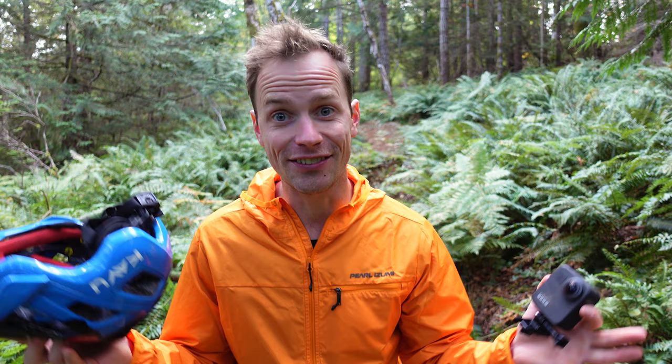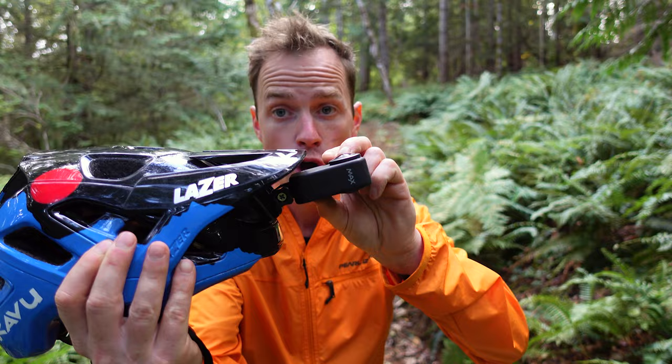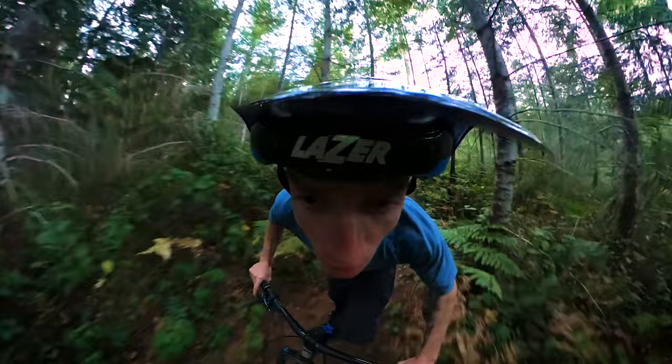The next thing you have to do is mount the Max to your actual helmet. Now, I like to do it horizontally, so it's the exact same angle as the visor. If you look at it, the angle of the camera is paralleling the visor, which is perfect. That's what you want. And you want to actually have it sitting horizontally like that. The reason for that being is it creates a stitch in the 360 footage that goes directly into your forehead, which is perfect because you're never looking at your forehead.